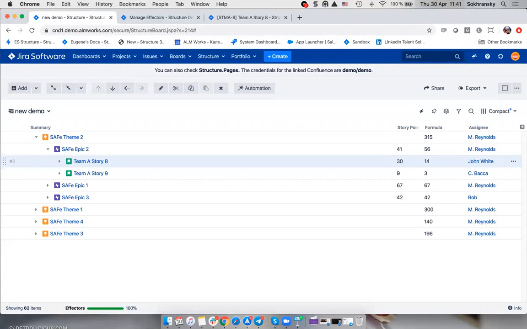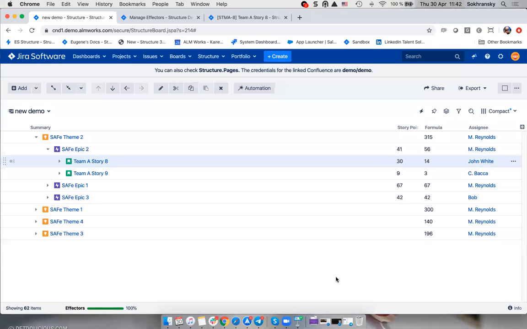I don't know if you guys have seen this feature in action. If you have large structures, you might have. The way it works, you set a certain threshold for how long each rule can run. And if it exceeds the threshold, it stops. So there is no limit on the number of effectors that you add to a structure, but you can limit how long they can run. So if someone created some crazy effector that makes so many changes that it's causing huge performance impact, it will just stop. And the admin will be able to see it, review it, and fix that.